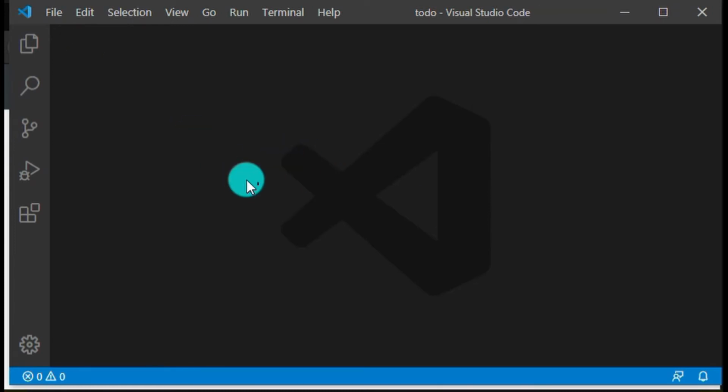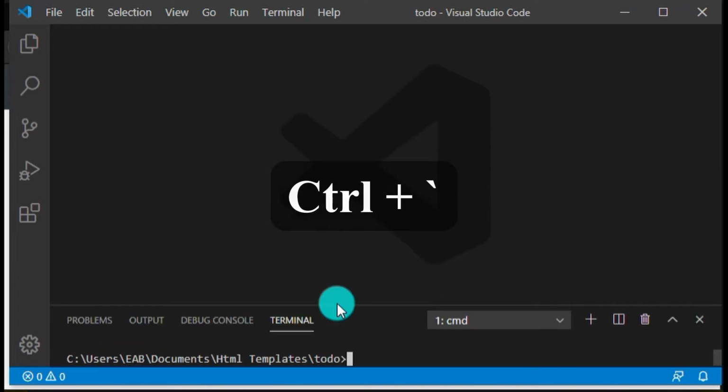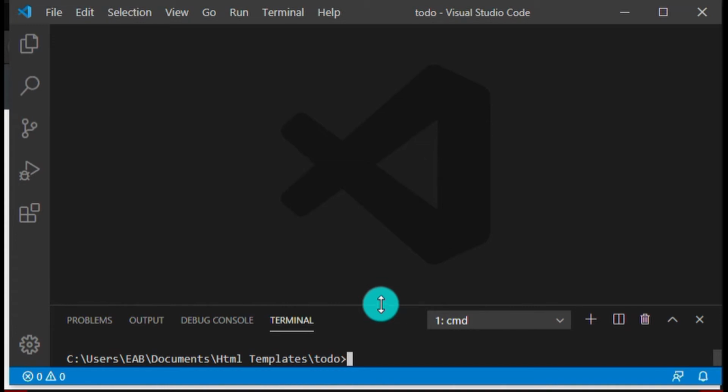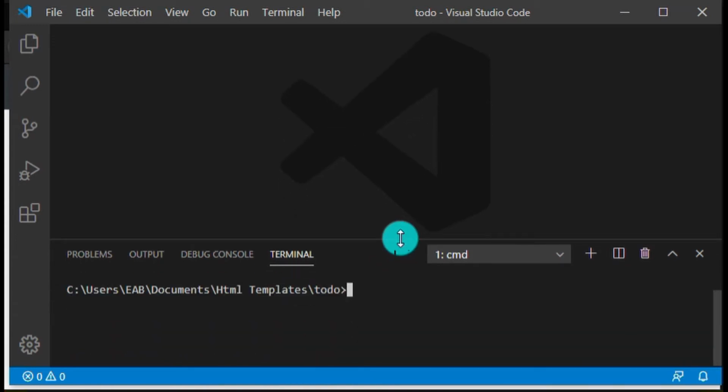Now this Visual Studio Code has the integration of the command line interface. What you have to do is to press Control and then the tilde key. When you press it, the command interface, the terminal, will be opened. Command or Control tilde. The tilde key is the first key before alphanumeric 1. And so that is what you need to do.